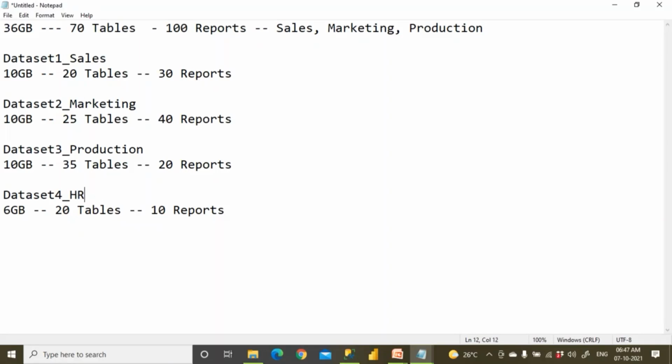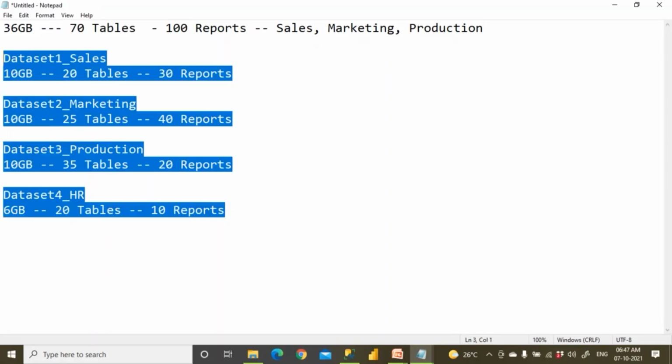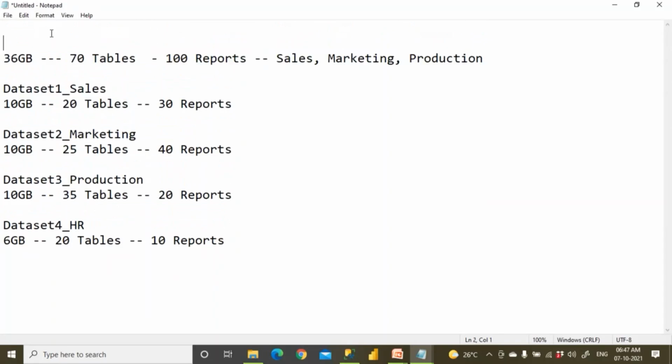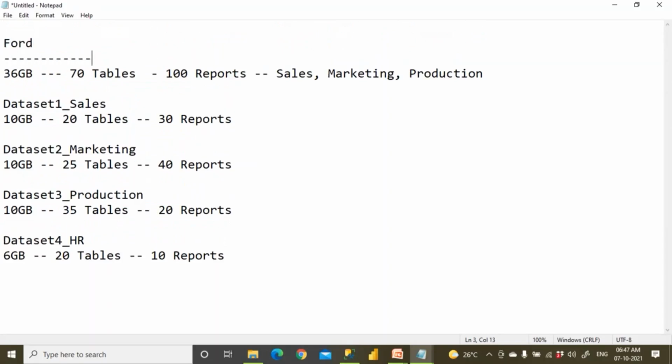It may be HR data. Like that, we are going to be taking one company's data. Think about a company called any company, say a Benz car company, or it may be a company like Ford. So we are getting a lot of data, and all the data we cannot keep directly into a single data set. Why? Because 10 GB maximum we can accommodate as part of our Power Pivot model. Not more than that. Okay. So we can maximum have how much data? 10 GB of data.